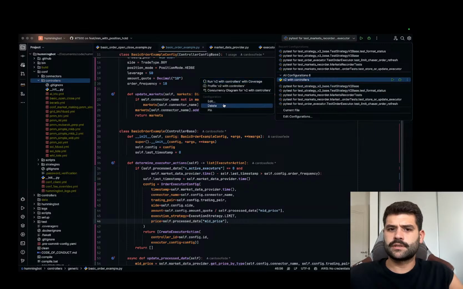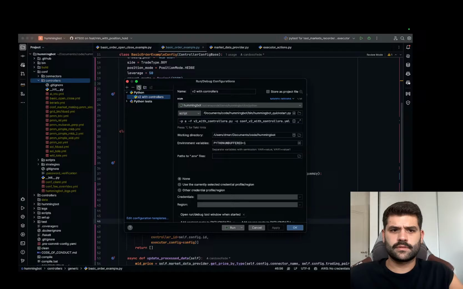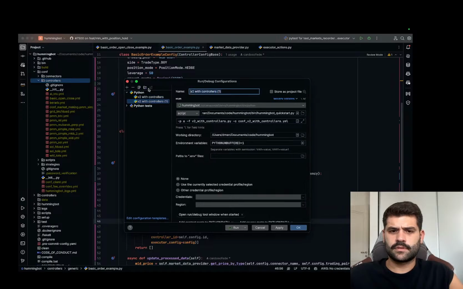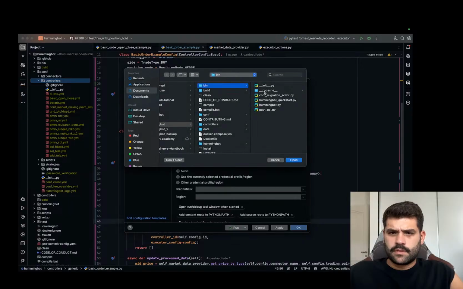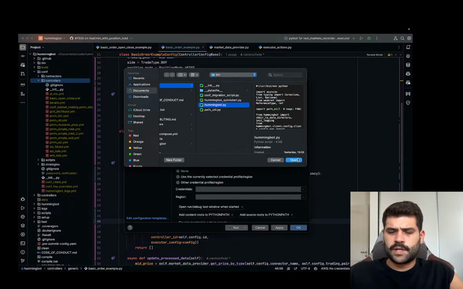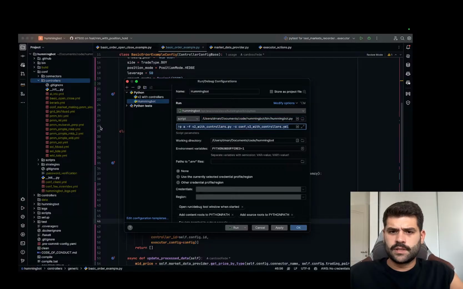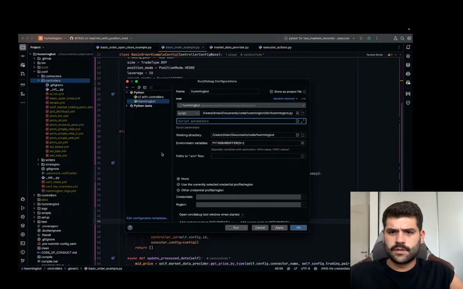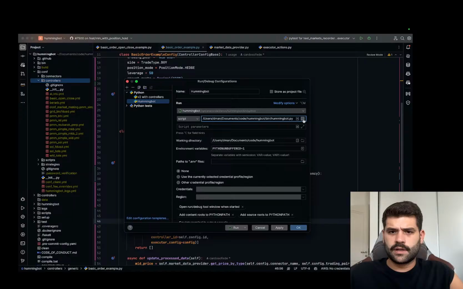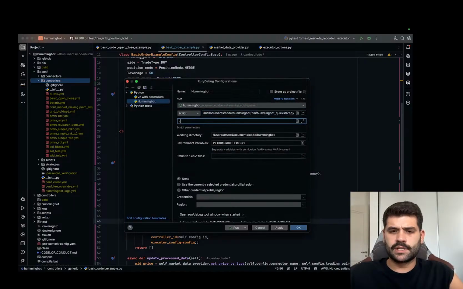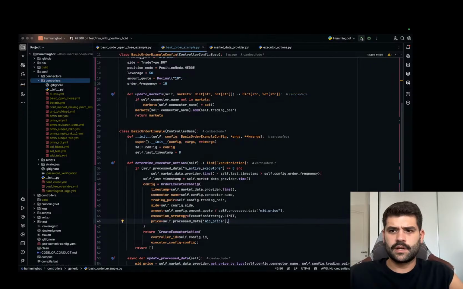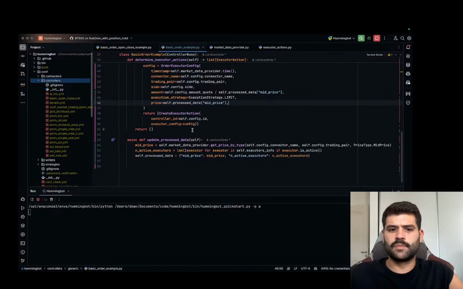Let me edit this. I will use Hummingbot here. I will remove this. Actually, I can use Hummingbot quick start, and I can use just the -PA, and it will put the password automatically. So that's better.